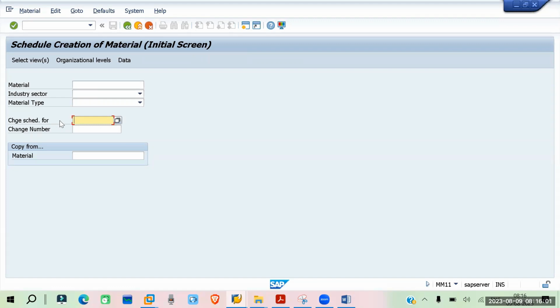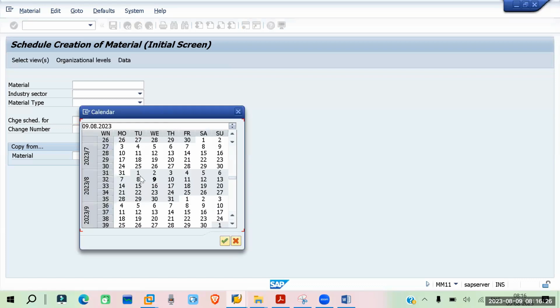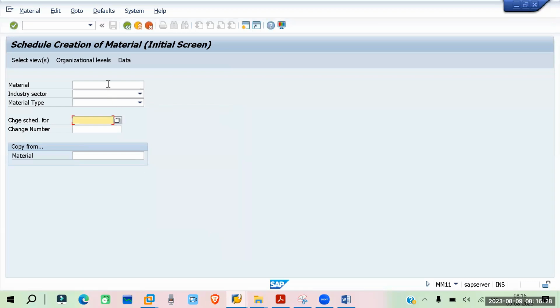Sometimes in your business you may want to create a material after 10 days or after 15 days, or starting from next week. So you want to activate the material from Sunday or Monday. Likewise, you can create a material under a scheduled period of time. Only this is the difference. You just mention a date when you want to activate it. Until then, the material is created, but you will not be able to use it. So that is basically scheduled material creation.